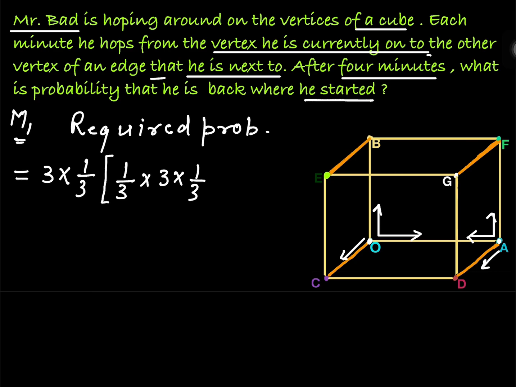Suppose he is going towards B. After three steps he will be at B. He wants to come back at O after four steps. So for that, if he is at B, to come back probability to come back at O, probability is 1/3. So this is the case when he is returning back from A.